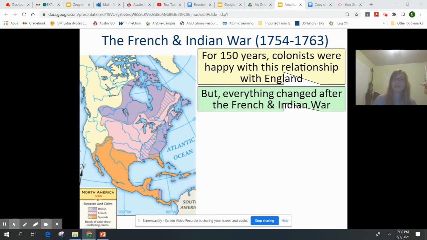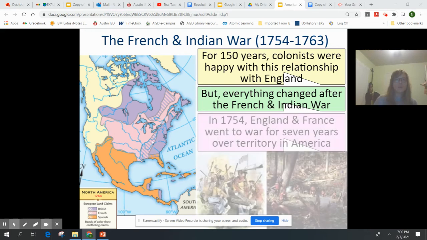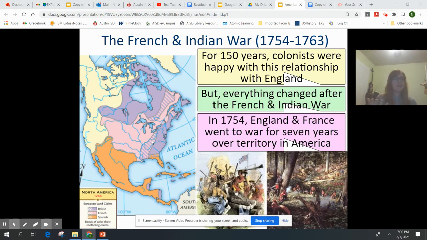And so the colonists are continuing to settle all along the east coast of what is now the United States. And they are going to continue to settle further and further west into land that actually belonged to the French. The reason the colonists want to settle west is because they get land, and that means they're a landowner. When you're a landowner, that's going to increase your wealth. It's also going to increase your social standing. And so there are a lot of benefits that come from owning land.